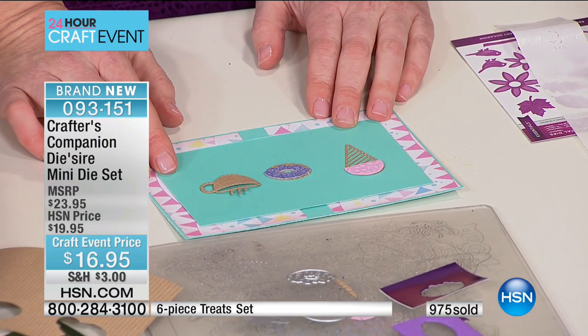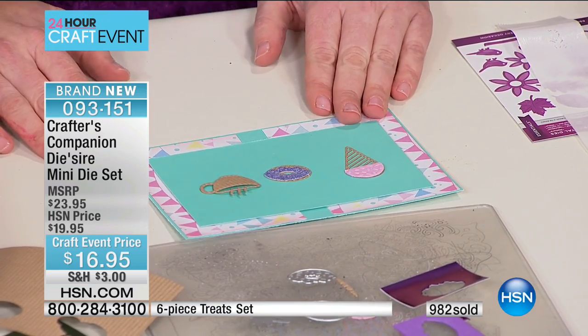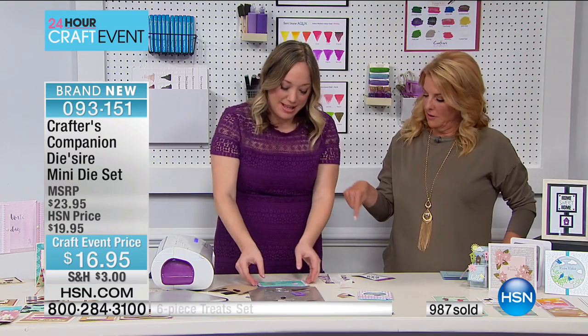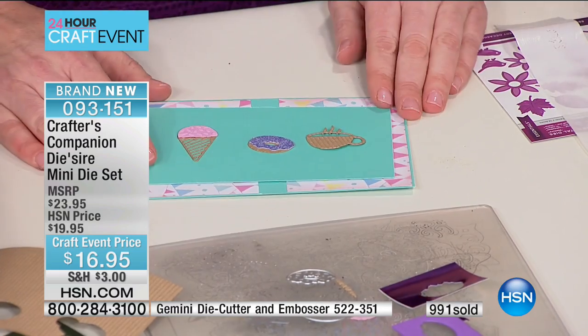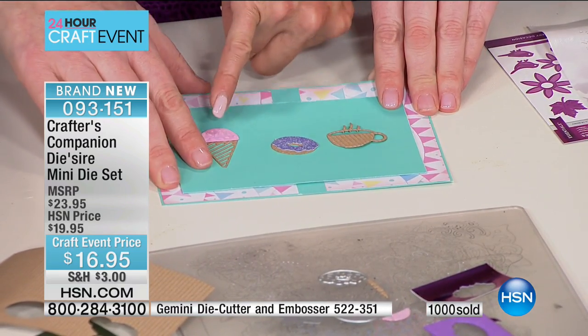Oh, stop it. You want to know if you sent this to your girlfriend, like, want to meet for a treat? How cute. Yes, that's so cute. Want to meet for a treat. Can you turn it around? Yes, exactly. She's admiring her work towards herself. I'm just looking at it like, aw, I wish someone would send me something that said I want to meet for a treat.